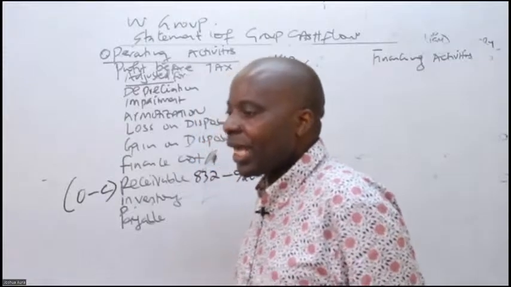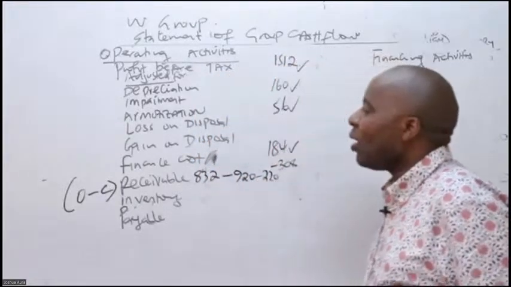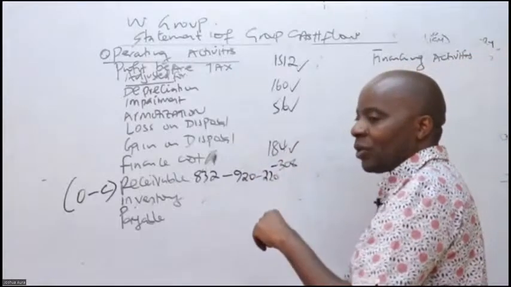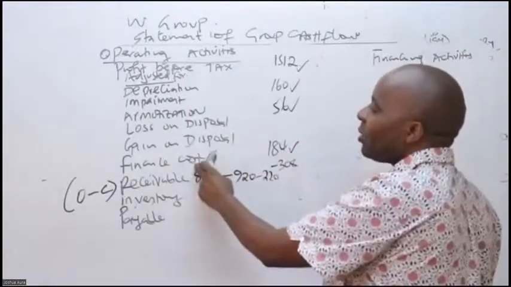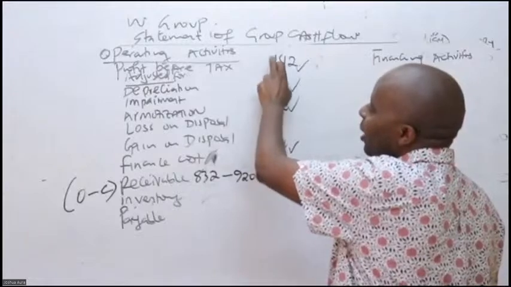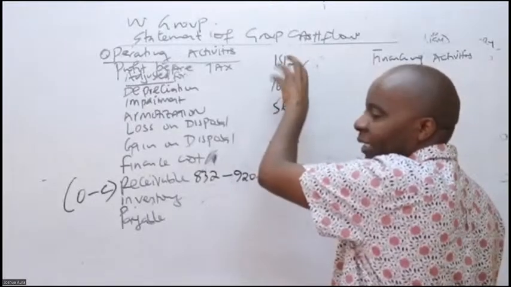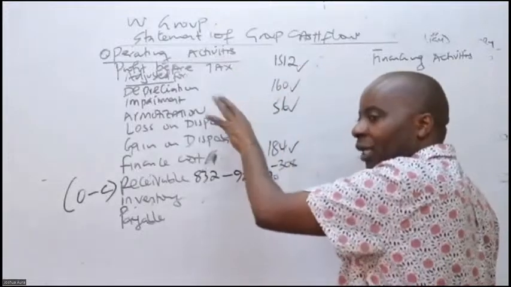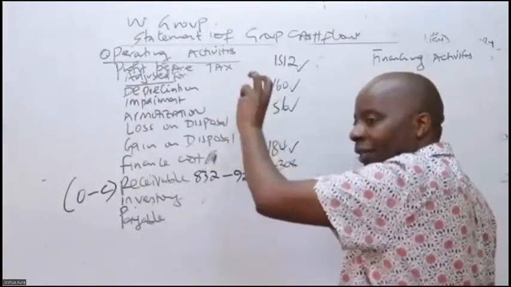Very good. So Charity asks, how come this finance cost is positive here and yet it has been given as negative here? Remember, for this figure to be obtained, the finance cost was subtracted from the revenues. I agree it was subtracted. But what are we doing here? We are adjusting to regularize things.